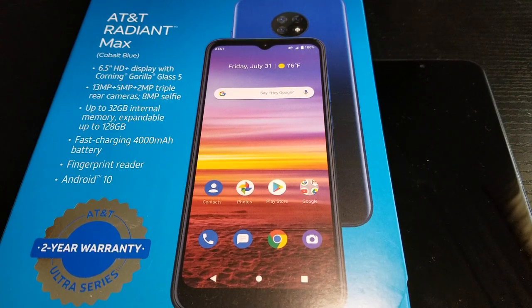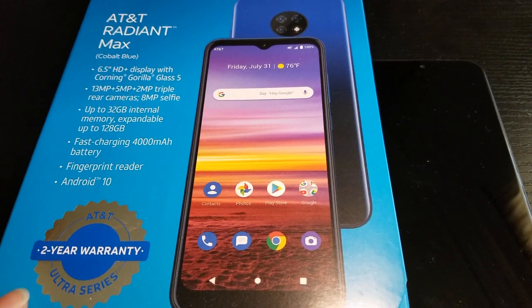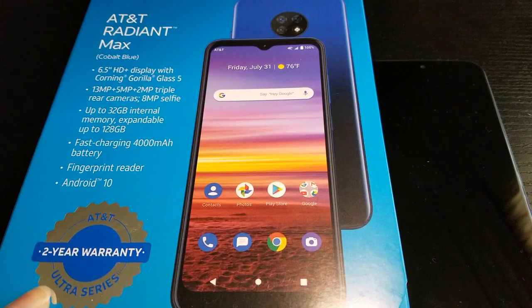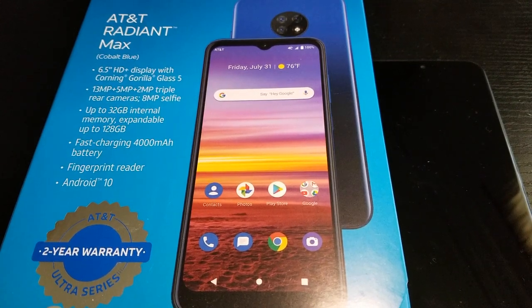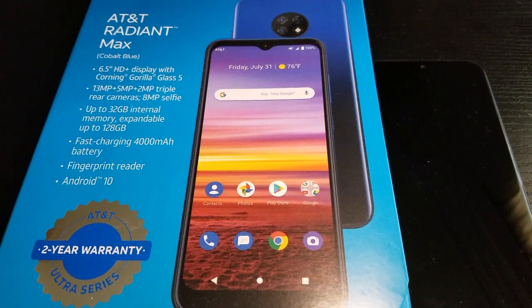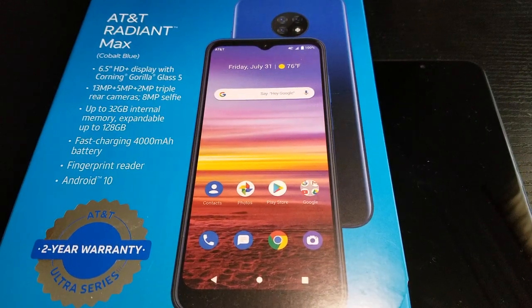It supports fast charging, a 4000mAh battery. It has a fingerprint reader, and it is Android 10. So as you can see, it is supported by AT&T, 2 years warranty, ultra series. This is their own AT&T brand, and then it is made by TINNO Mobile.